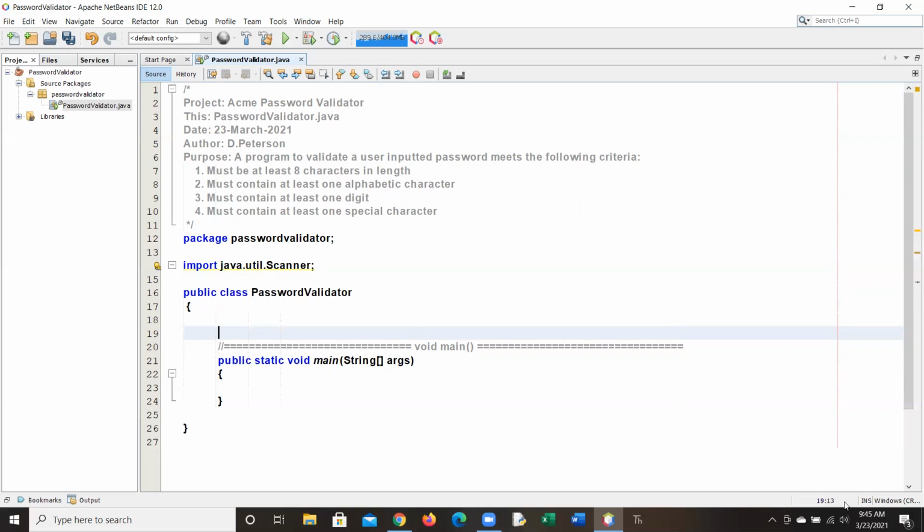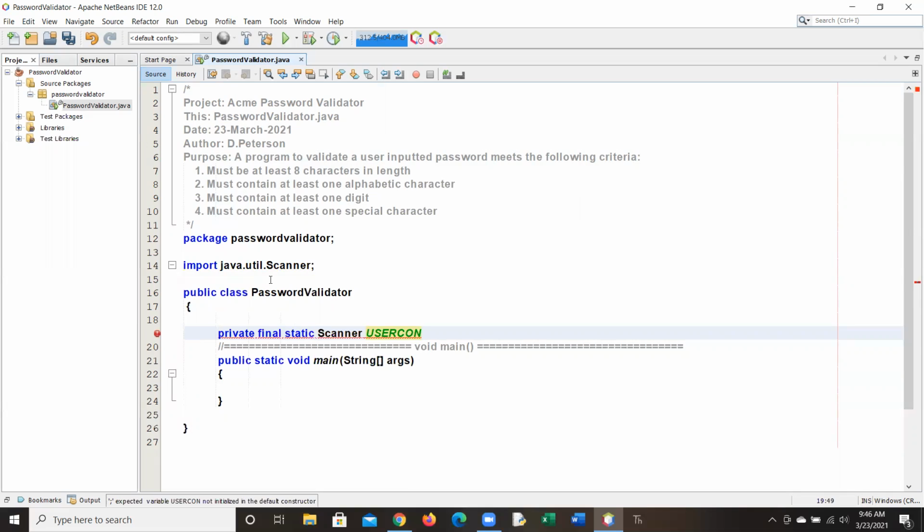If I declare my scanner down here in the main, it can only be used in the main. So I'm going to declare it up here as a private final static Scanner called USER_CON.